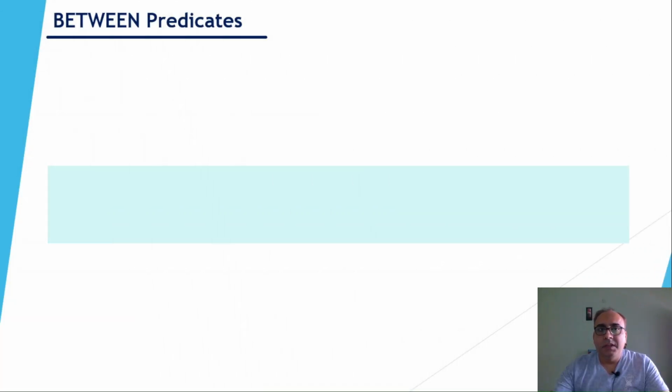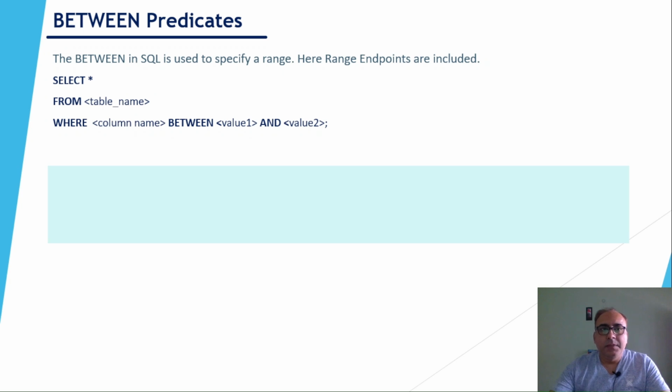So let's talk about the BETWEEN predicate. BETWEEN is basically used to specify a range. Using BETWEEN, within a certain range, we can identify the values and pull the records from the result set. Let's say we have to pull records from the database within a certain range, let's say age is between 10 to 20. The system will only consider those records where age falls between 10 to 20. In such cases, the BETWEEN operator is normally used.